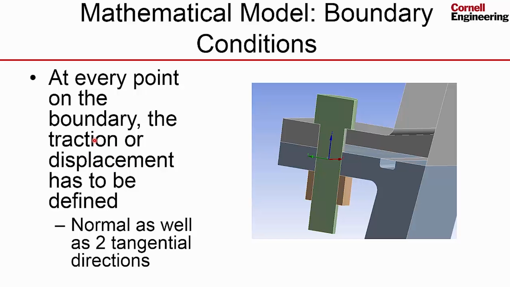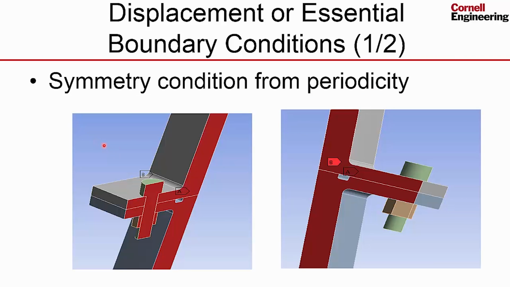traction or natural boundary conditions. You get an essential boundary condition from the symmetry due to periodicity. So that's one of the symmetry surfaces where we cut the model, where the symmetry plane cuts the model. And then the back plane is also a symmetry plane, and that's shown over here. And on the symmetry plane, you basically have normal displacement is 0, and tangential traction in two perpendicular directions is 0. So it's similar to what ANSYS calls frictionless.